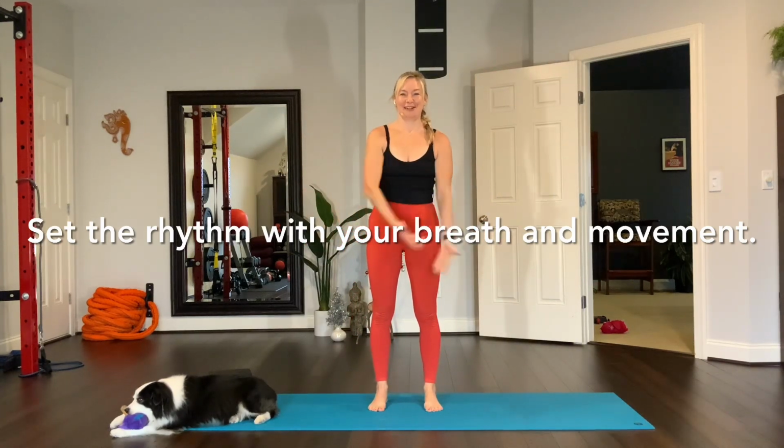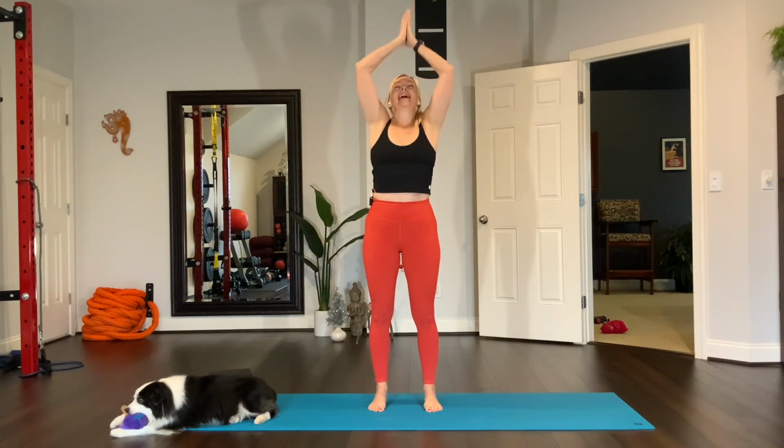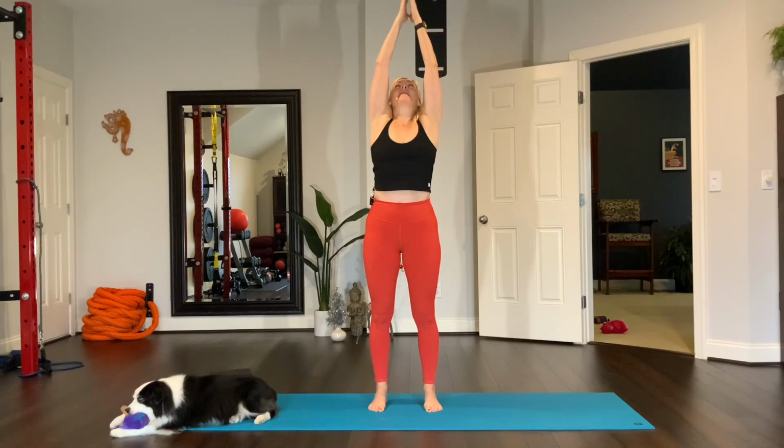Now do that again, reach up and stretch overhead. Soften your knees as you do that. This time, look up at your hands. Exhale, sweep your arms down. Do that again. Inhale and reach up. Look up at your hands, and this time lean back just a bit.